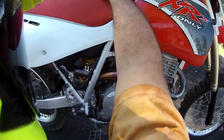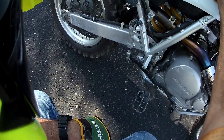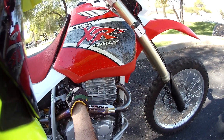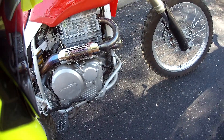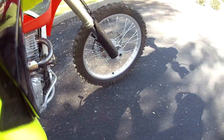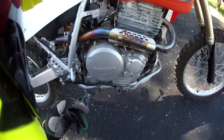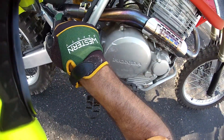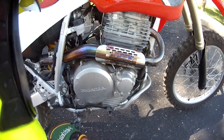Brand new side panels, and I got the old ones — they're not in bad shape either. Here's the stock choke cable. If I put the stock exhaust off my bike on here, swap the exhaust, and put the stock carburetor the guy gave me — I'll go through it before I put it on — I should be good to go. And it looks like it's melting! This exhaust gets hot enough, or close enough to the air box, where it is melting — or has come up against it at one point. You can see the smoke right there. That's probably not good. It's got an extra air opening now.